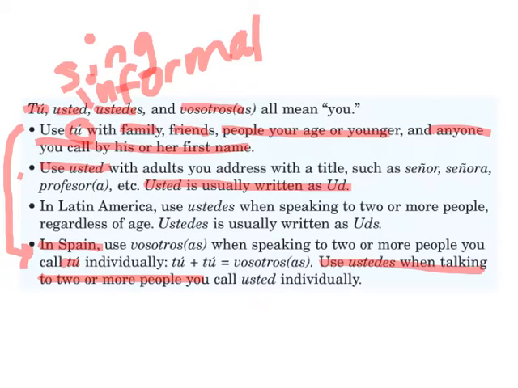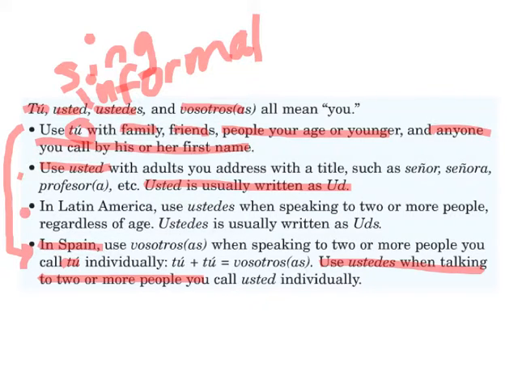So for example, you would use usted with your friend's parents. You would use usted with your teacher. You should call me usted. You would use usted with your principal or with the President of the United States. Anybody who's a more formal relationship that you would use a title with.